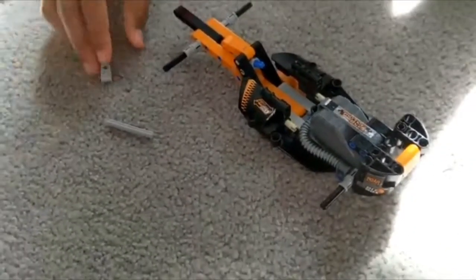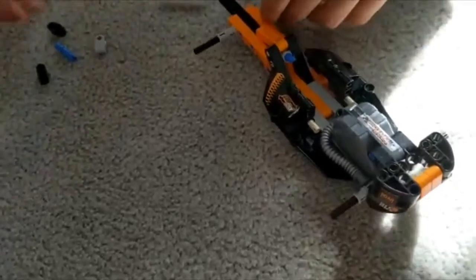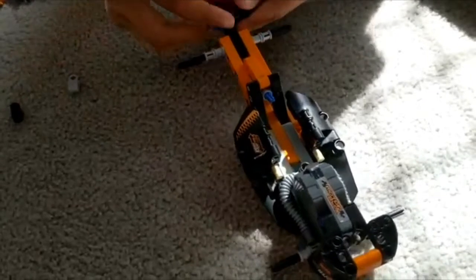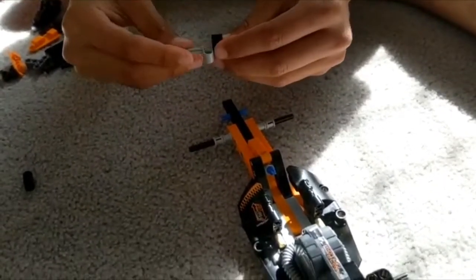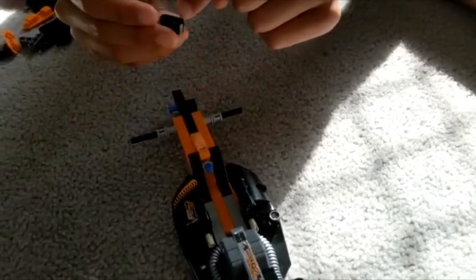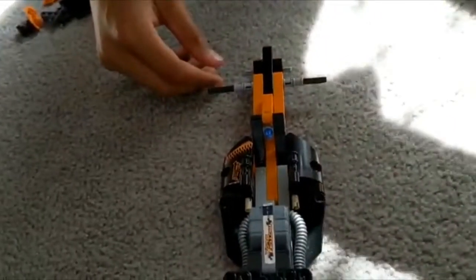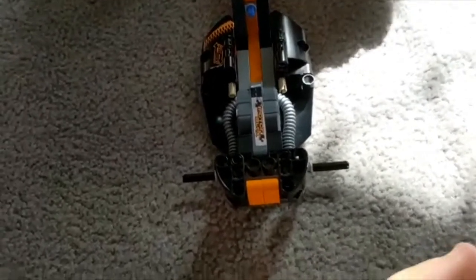Now get this piece, this piece, this piece, this piece, and this piece. So to set this one up, you put this blue connector 3 from the end. You get this piece, axle, and then put this piece through in between. Then you get this. Put it there, as so, and then get the other side. Oh, by the way, use the one with the plus and the circle, not the circle, and put them through. Then get your 2 orange flaps, I guess, and place them on the axles.